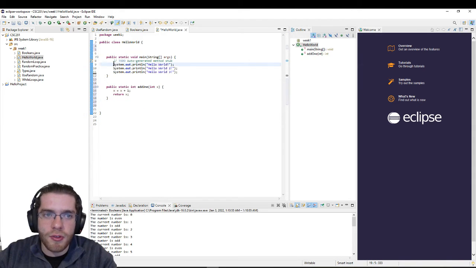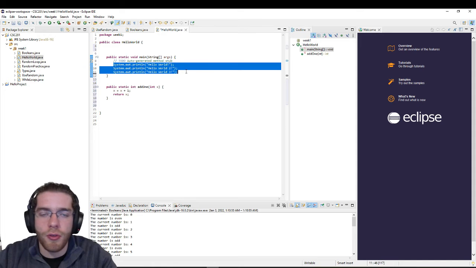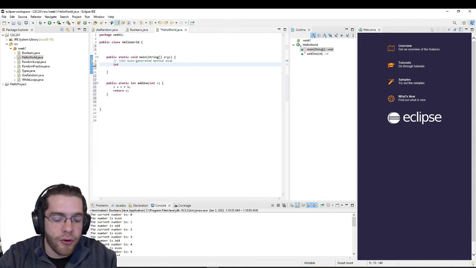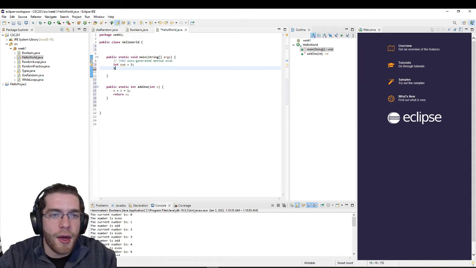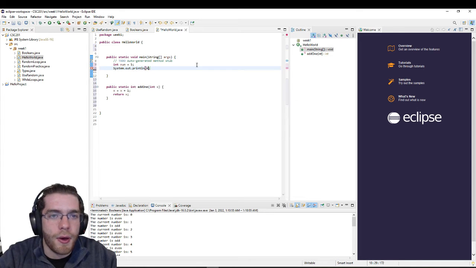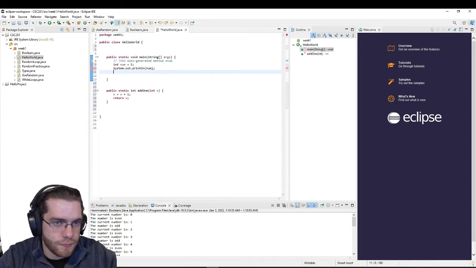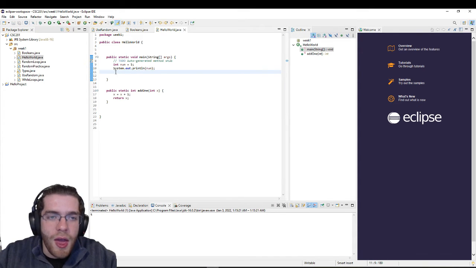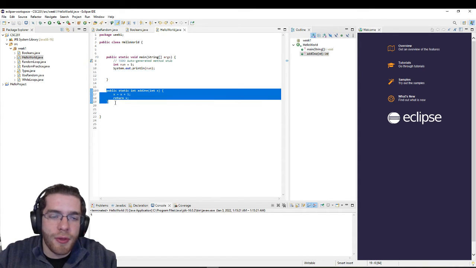Now let's actually see how we can call this method. So what I would like to do is declare a number variable, num. I'm going to set it equal to 5. And I'm just going to print out my num. Now, if I hit play here, I get my 5, and we'll notice that this public static method down here is going to return something for me to use.